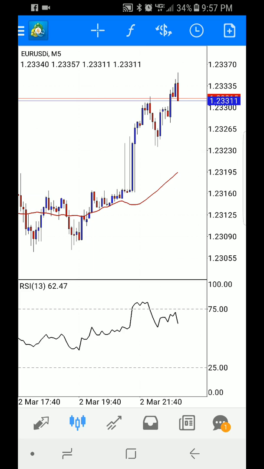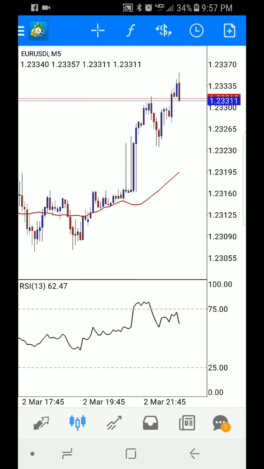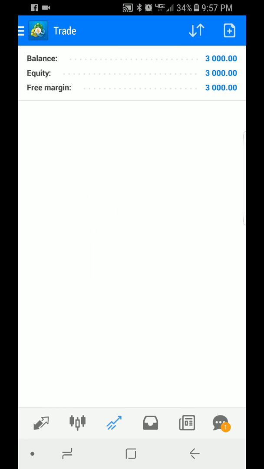Now I'm going to tap the button in the middle on the bottom of the screen, which is that upward slanted arrow. This shows all of your open trades that are floating in profit or loss. Whenever you enter a trade, it'll pop up in this window. And from this window, you can manage that trade, such as closing the trade at a profit or a loss. You can set what's called a stop loss, which is an area where the market gets to a certain amount of loss that you just want to get out to prevent further losses.